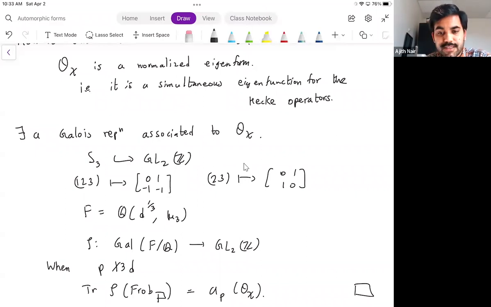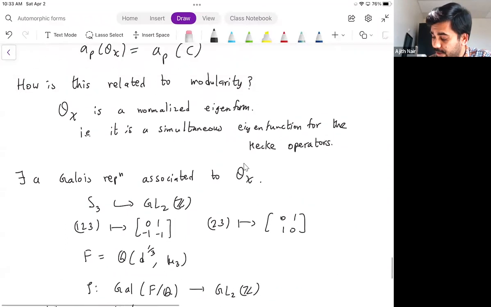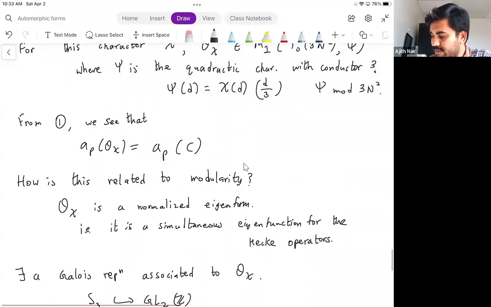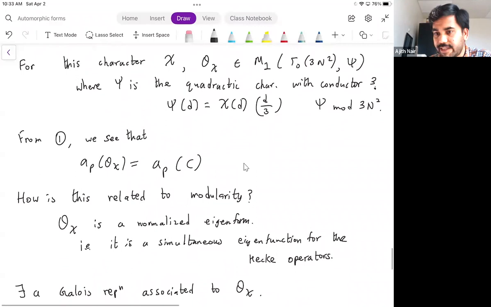Okay, so the point is that this is a very particular example of a more general construction of modular forms via theta functions. And hopefully I have tried to convey some ideas that are relevant when we do this kind of construction in the theory of modular forms. Okay, thank you.